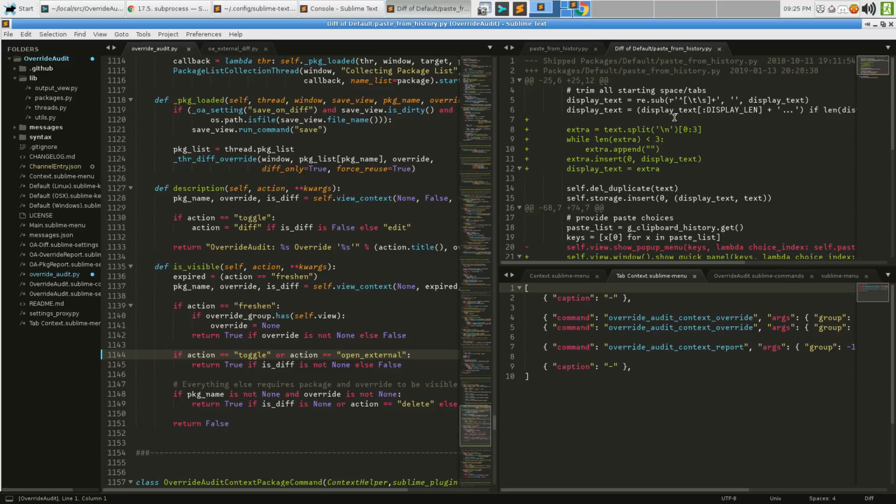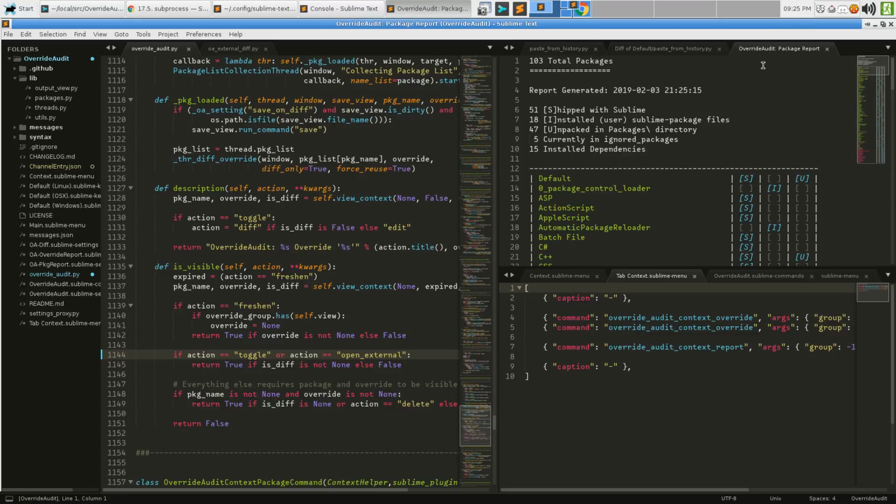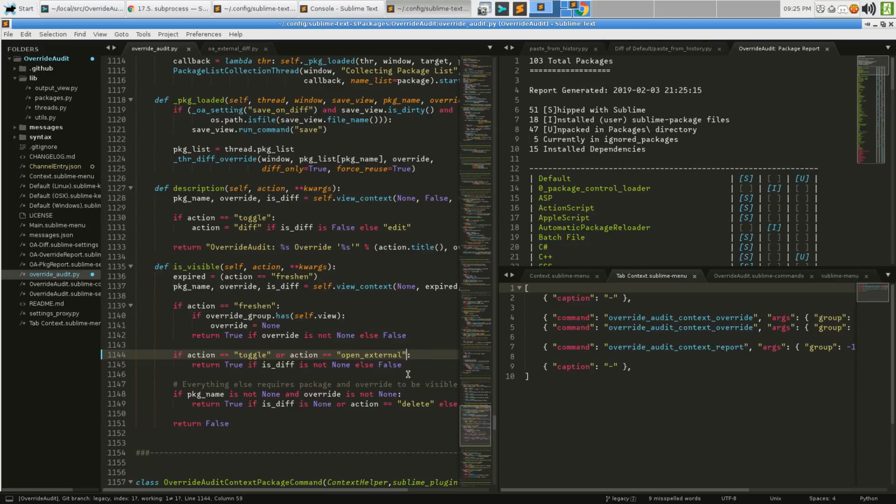So this is a diff of the actual override. This is an example. We also have, let's say, a package report, just because that's also something. And this is an example of a file that is a resource. It's in packages override audit, but it's not an override. So we can also verify that it doesn't appear there.